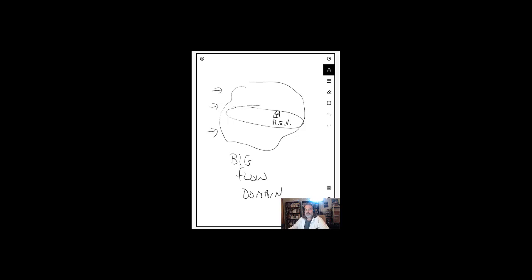We are going to derive the heat equation from scratch. So, what we're looking at here is just a generic picture of heat transfer going from left to right across the screen. There's a big giant flow domain in question. The little teeny tiny cube in the middle is what is referred to as a representative elementary volume.